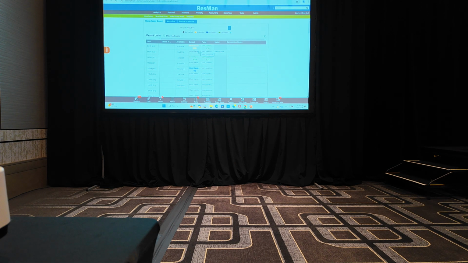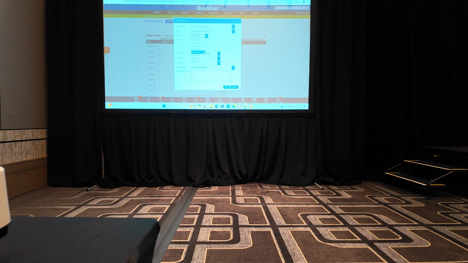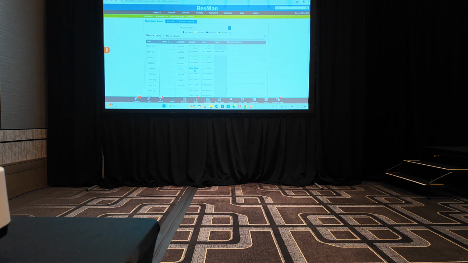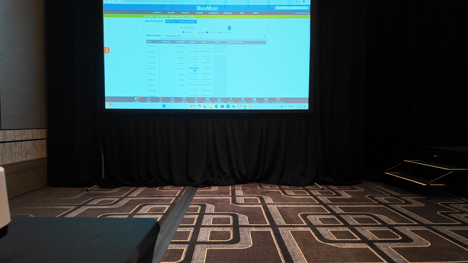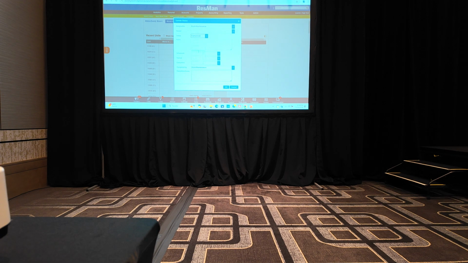So I can put in all kinds of details. Also with that, if I don't change it to completed, it's not going to give me that option to complete my Make Ready. So now if I change this to completed, put in a completed date and time, and click OK, it didn't give me what I wanted, so let me do another one and see if it will. That one probably is made ready already on the unit side, because it shouldn't be.